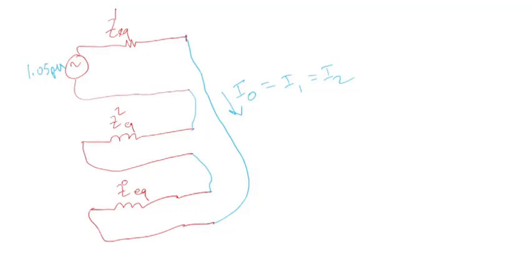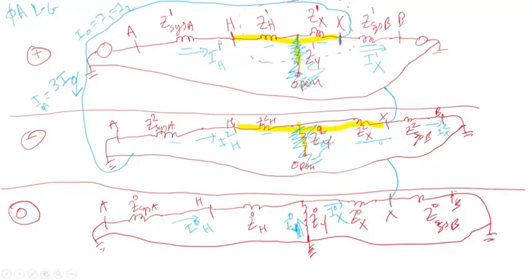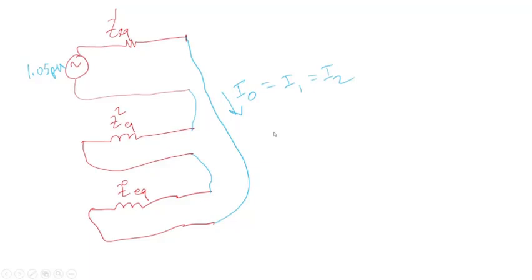So really, I did not do anything here. Basically, I just redrew these here. So the equivalent impedance is just a combination of the sum of these. They are in series, then in parallel with this. That's really all I'm doing here. So now we're going to calculate those equivalents.